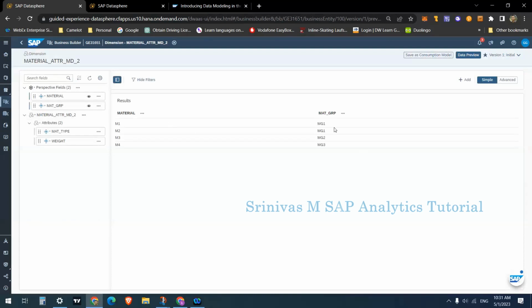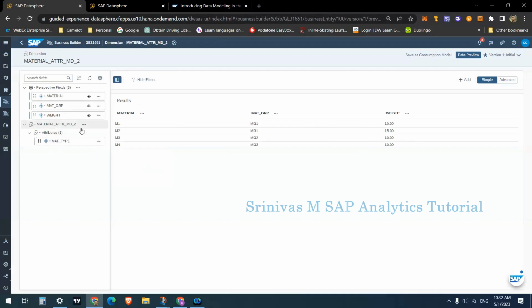So this is material group, and here on the left side panel, perspective fields are nothing but what is there on your layout, and below, fields material type and weight are not there. If you want to add anything to the perspective, you simply click here on three dots, add to perspective, and it will come here. Okay, so you see it is coming.